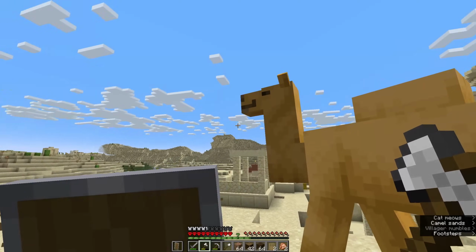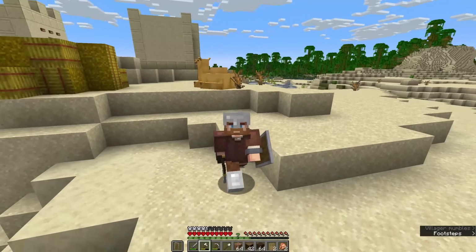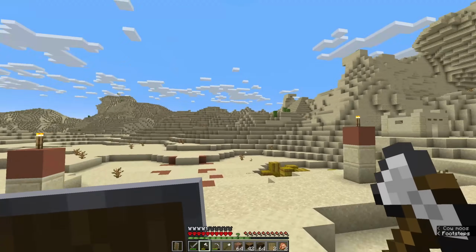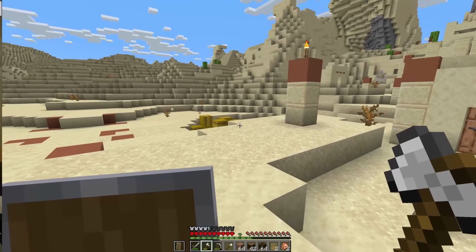We need to keep you, dude. Where can we get a saddle from? He loves us. Okay, we need to go and find a saddle so we can come and claim this guy. I guess we're in a desert, so we could try and find a desert temple. Wait a minute. Is that... It is. Literally right next door.